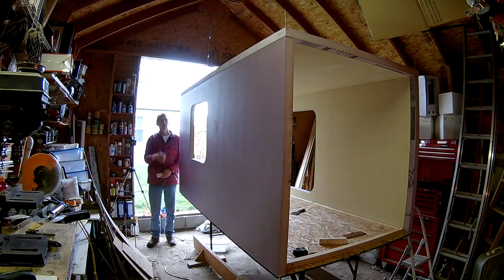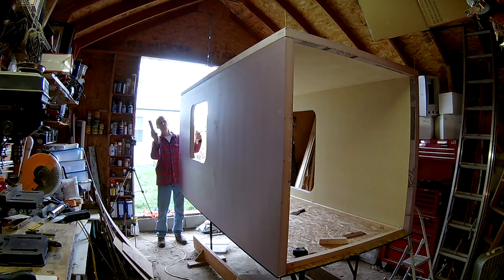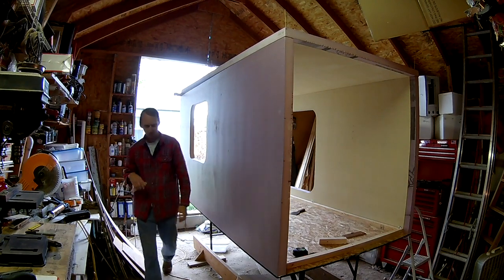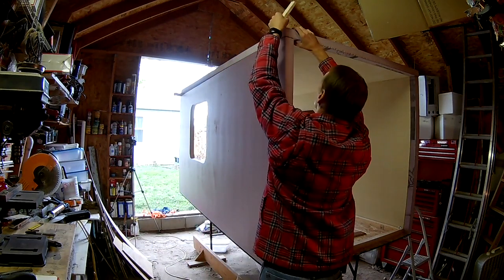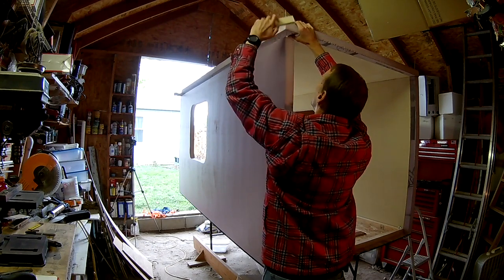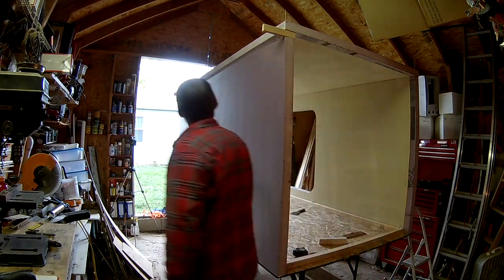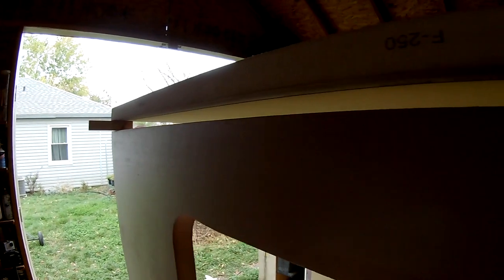All right, so now that we've got the skewers in there, don't worry if they drift a little bit. Go ahead and take a piece of wood. Let's hold the skewer in place and lift the roof up, and put this piece of wood in. Lift the foam up, put this piece of wood in. Okay, so we've spaced the roof up a ways from the body. And now we're ready to apply the Gorilla Glue.